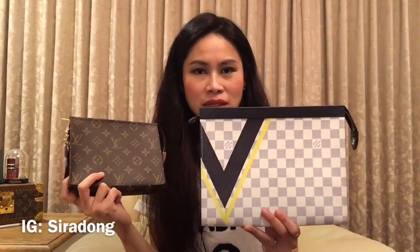As for drawbacks, honestly I don't have any for the Pouch 19 — I really like it. You can actually decorate it with small charms or pom poms, which looks really cute. For the Pouch 26, sometimes it can be a bit bulky since I don't really like carrying a big clutch. But it's a limited piece, so that's probably the main thing I really like about it — it's special for events.